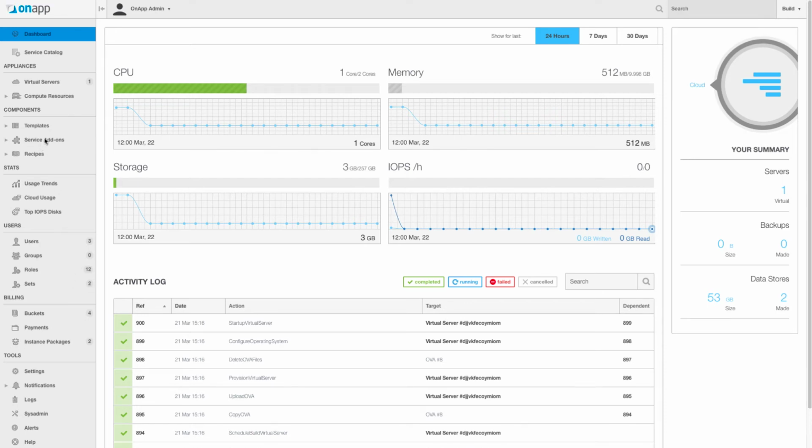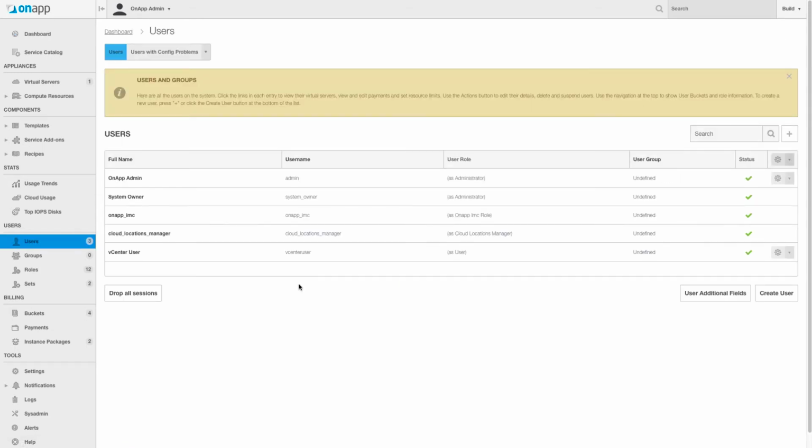So what I'll do now quickly, before we go into any more detail on how this is configured for VMware, is give you a brief view of what it looks like for a user. Now, everything's based on who's logged in, which roles and permissions they get, and which resources they have access to. So as an example here, I've created a user and I've given it the standard OnApp user role.